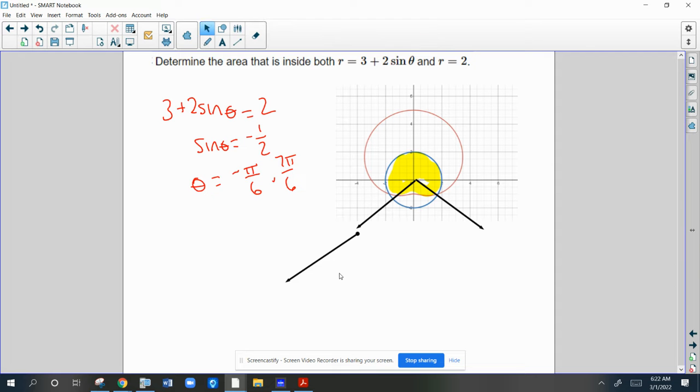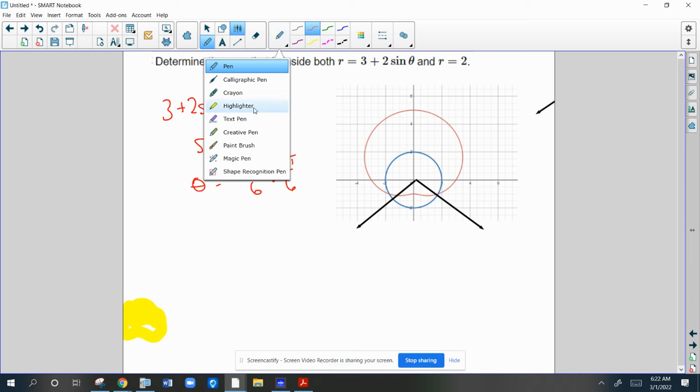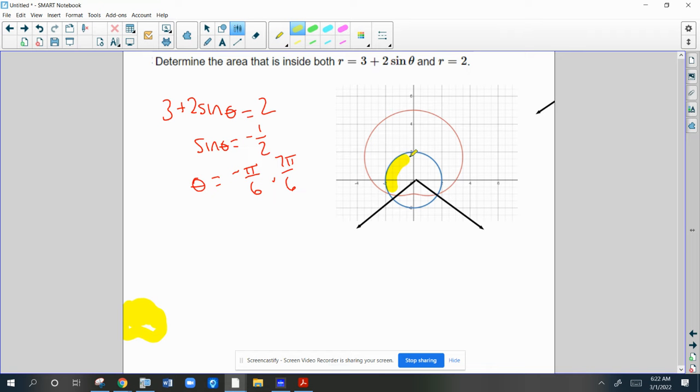So here we go. I'm going to break this up here. You could actually use the area of a circle to get the circle and just use a percentage of it, but I'm going to do it with the integral. So I'm looking at that area, the yellow area plus this light blue area. So let's do the yellow first.